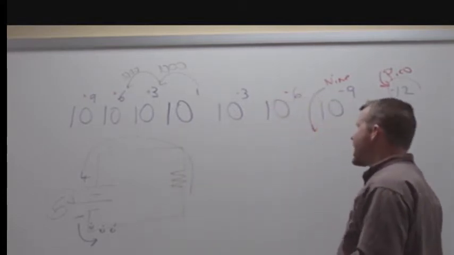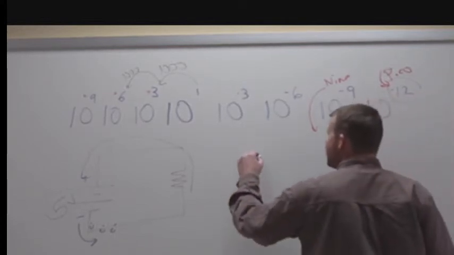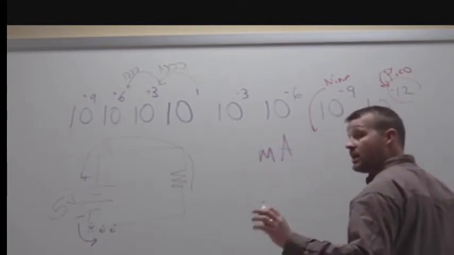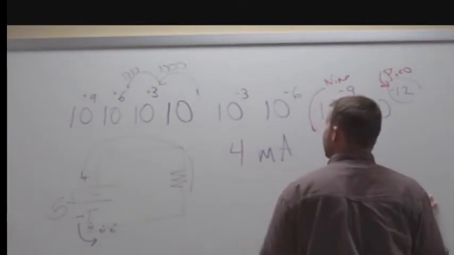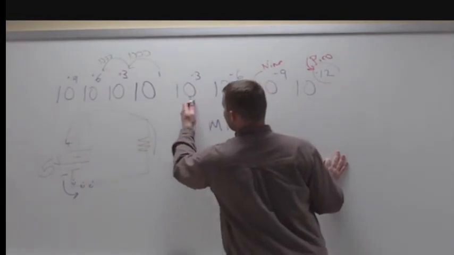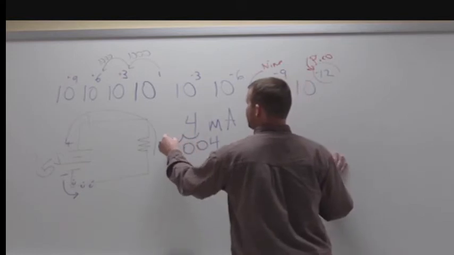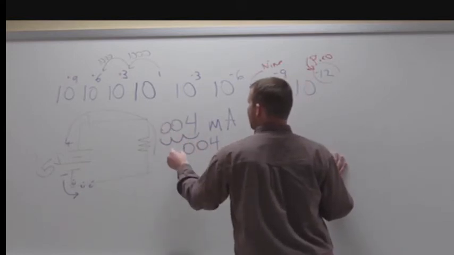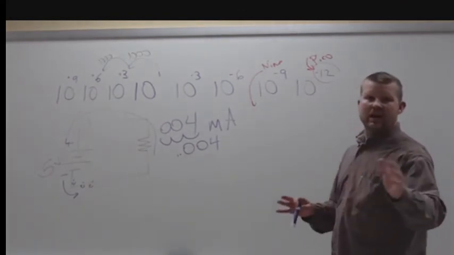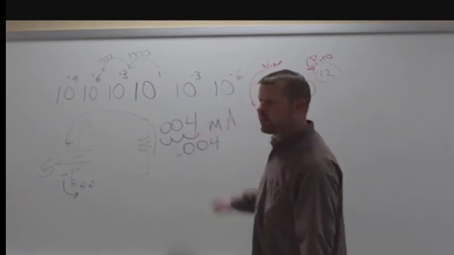So I'm going to hit stop, and then we're going to go over this here in a second. But what I want to do first is to remember if I have milliamps of current, I'm going to make a number up here, 4 milliamps. How do I convert that to a base unit? I've got to remove three zeros. So I put three zeros from it. So if I go 4, I go 1, 2, 3. So 4 milliamps would be .004. We're going to cover that. I know there's many units out there. I don't want to drive that too far, but that's a big one to remember.